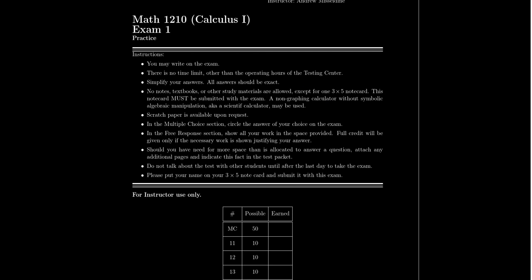Not everyone is necessarily taking the test at the same time — some might be taking it earlier than others; it's a multiple-day exam. It's extremely important that students don't talk about the contents of the exam during the exam window. Students are welcome to study together, but what is discouraged is talking about specific things on the exam — like mentioning a particular question about trigonometric inverses you just solved. Talking about specific exam contents is cheating and will not be tolerated. Everyone should wait until after the last day of the exam before discussing it.